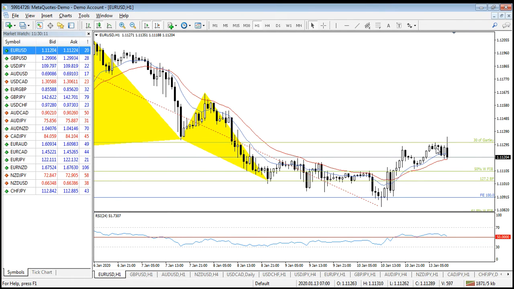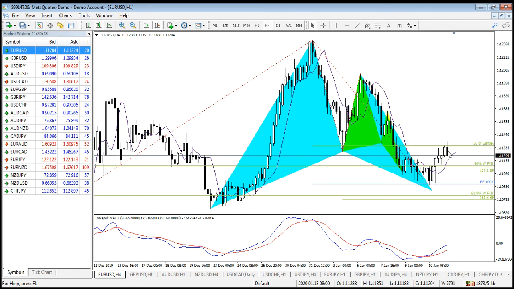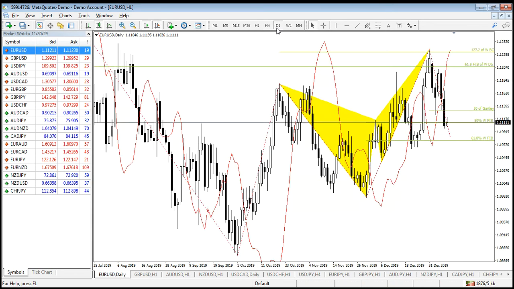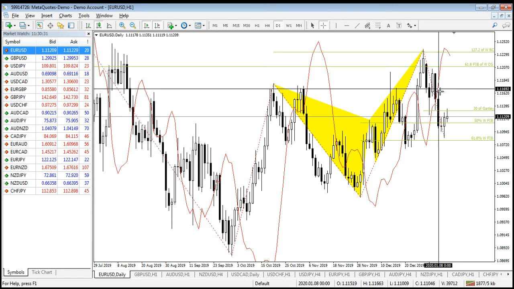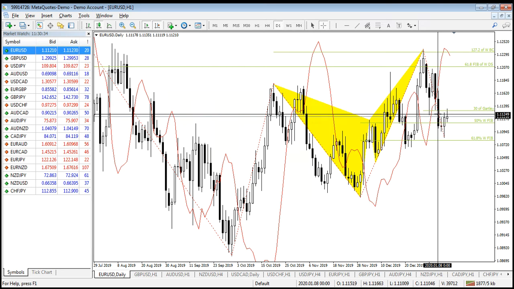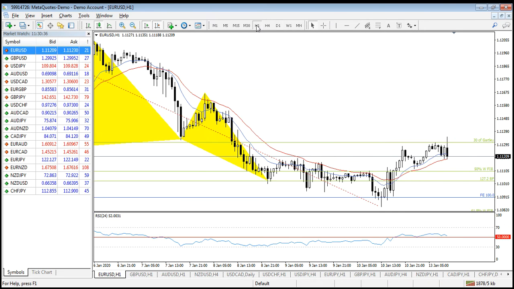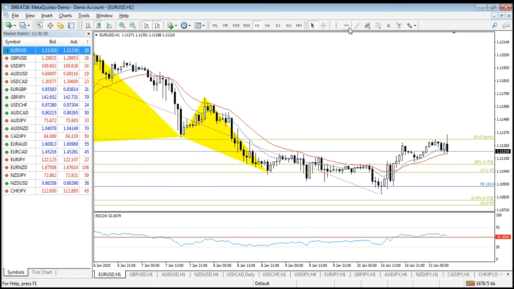So since we are not in any position, it was not a problem for us. We are just waiting for further confirmation. And this 4 hour candle is going to be a bearish engulfing candle, this current 4 hour candle. So ignore this MACD. There is no sense in looking at the trend on the 4 hour time frame if we already have a downtrend on the daily time frame. The daily downtrend was already confirmed after January 8. So let's keep our plan simple. We'll enter sell in the next candle after RSI crosses below this 50.